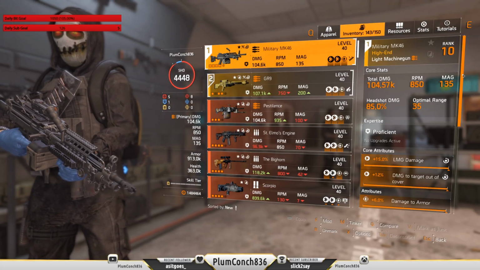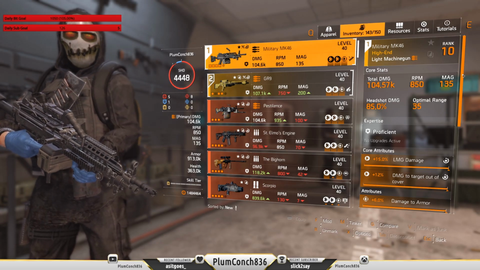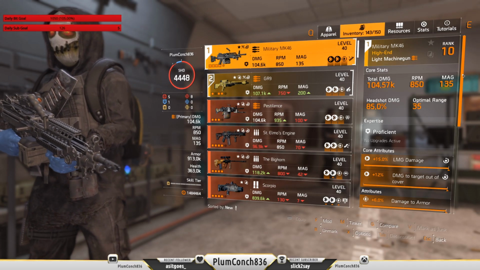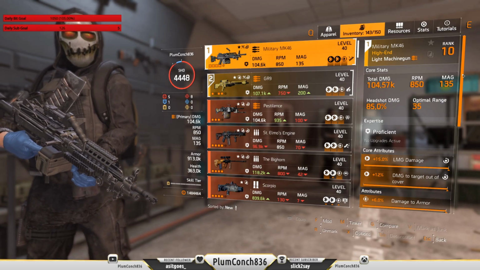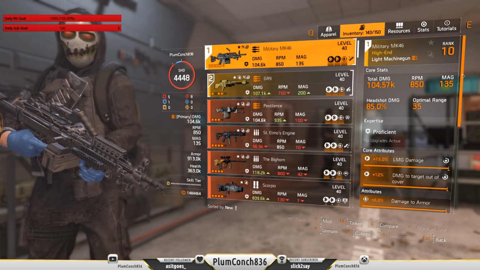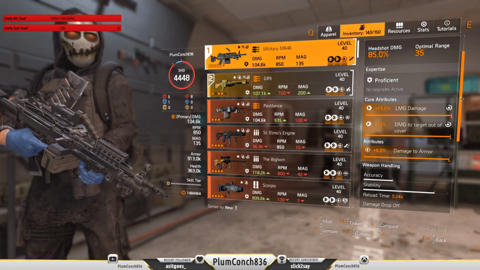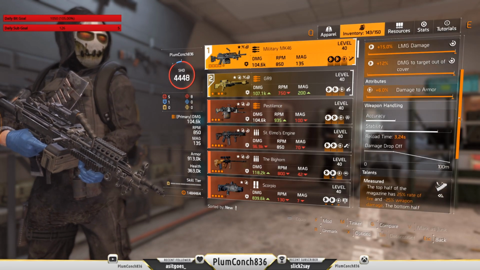For our primary weapon on this one, we've gone with the military MK46, which is basically your Pestilence. Solid damage, it has 850 RPM with a very, very large mag size of 135. We've got max LMG damage, damage to targets out of cover, and damage to armor. The talent that I've gone for here is Measured.